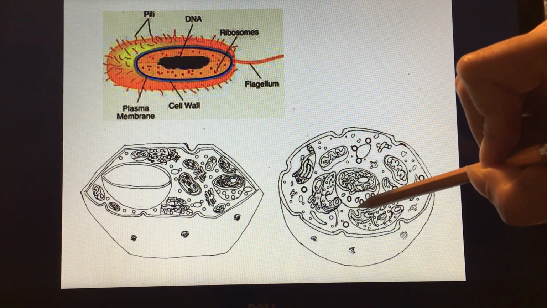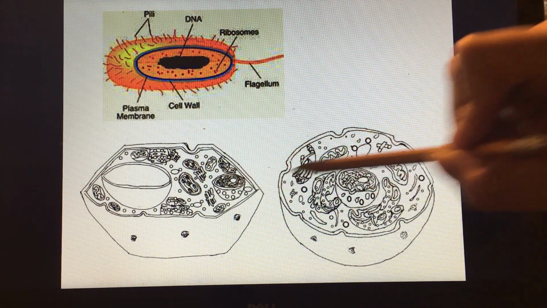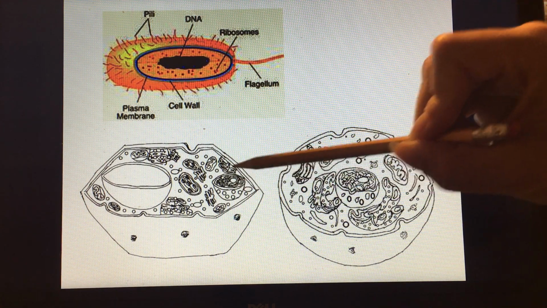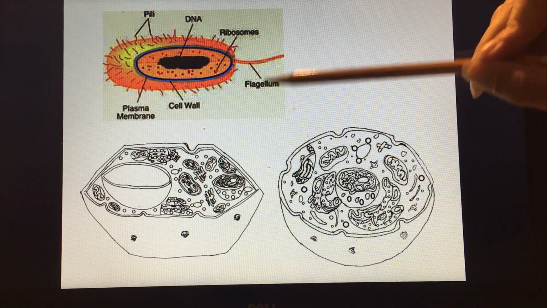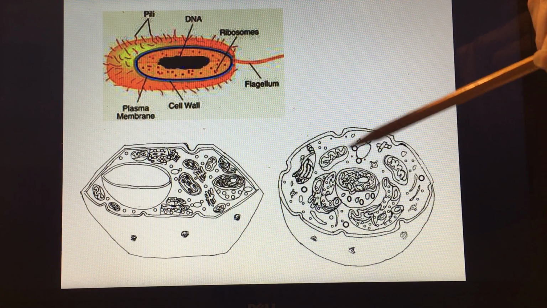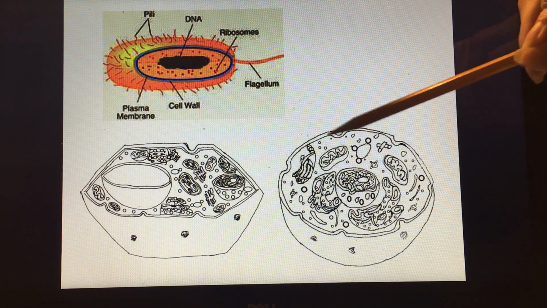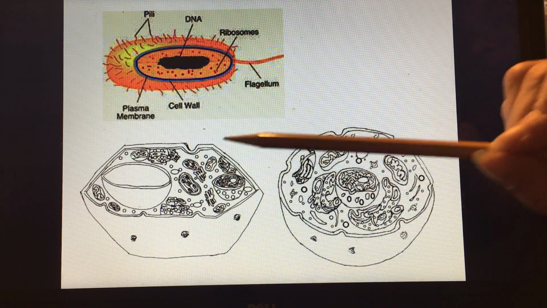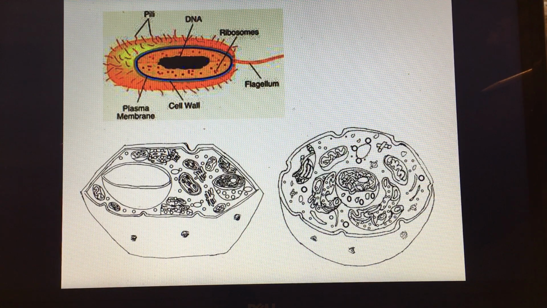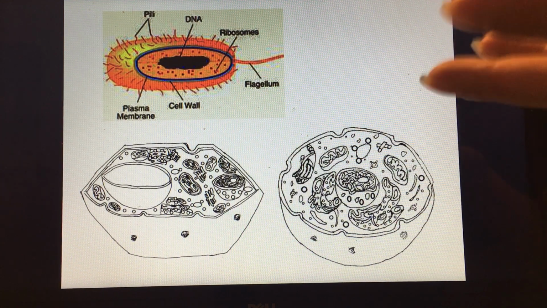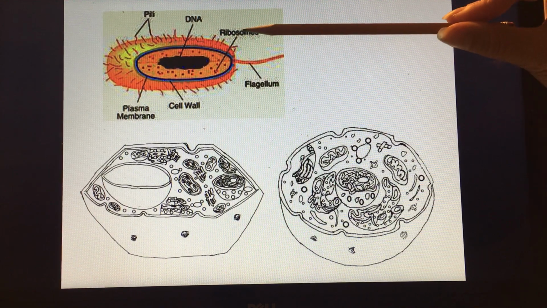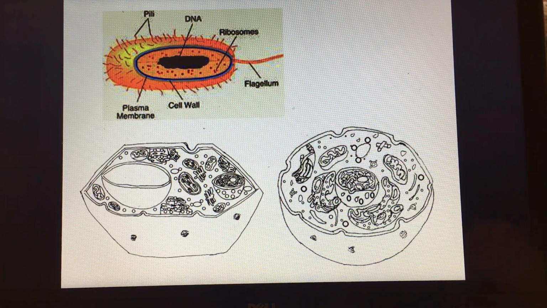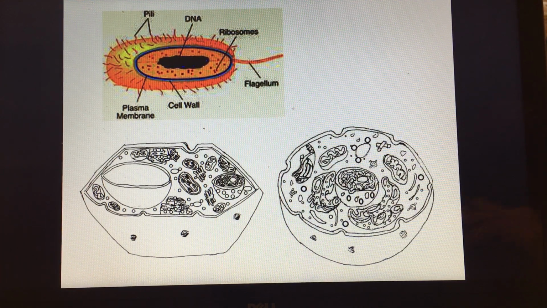In contrast, eukaryotic cells have what we refer to as a true nucleus here and here. And included in that is a nuclear membrane that's separated from the rest of the cell by a phospholipid bilayer. In addition to that true nucleus with a nuclear membrane, there are many phospholipid bilayer surrounded or membrane-bound organelles within the cell, like chloroplasts and mitochondria and the Golgi bodies, and we're going to get into that more later. But the idea is, right now you should understand that all bacteria are prokaryotes and all plant and animal cells are eukaryotes, and that's also true of algae and fungi. So anything that isn't a bacterial cell is eukaryotic.